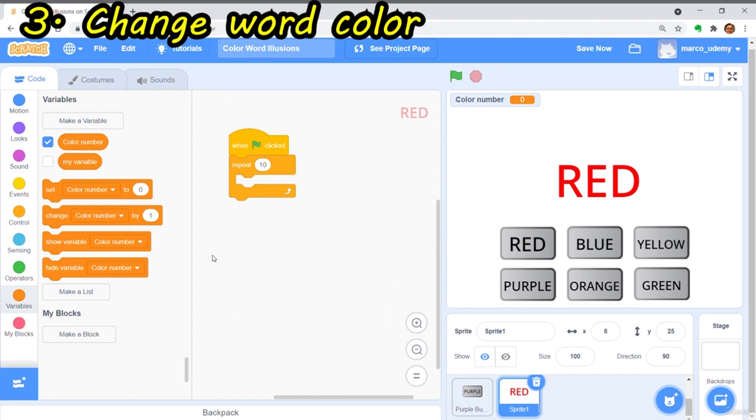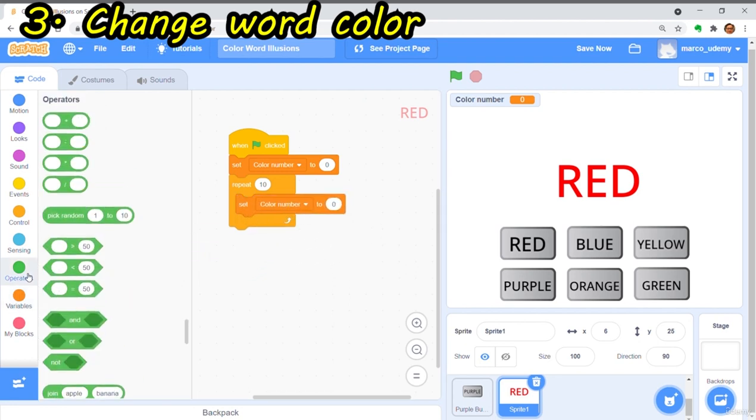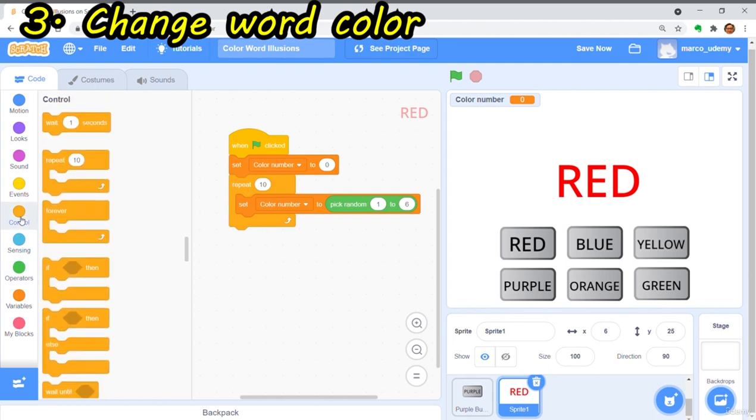Initialize it to be 0. And make it pick random between 1 to 6 inside the repeat loop. Put if blocks under it to represent each situation.